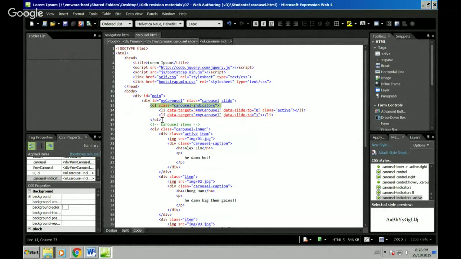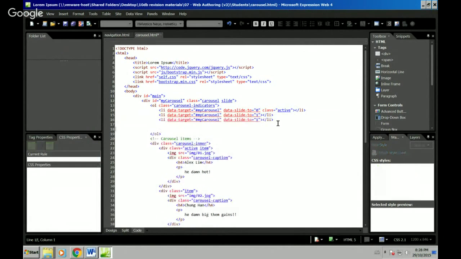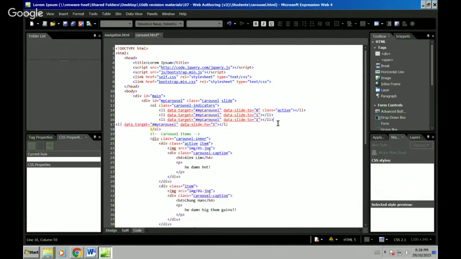Now, this is an OL. What is an OL, people? Remember, just how you guys told me what a UL is. What's an OL? Ordered list. Good, very good. So again, if I need to duplicate anything, what do I need to do? I need to copy the list item only. You don't copy the OL, only the list item. So I need 2 more. Right, let me do that properly.